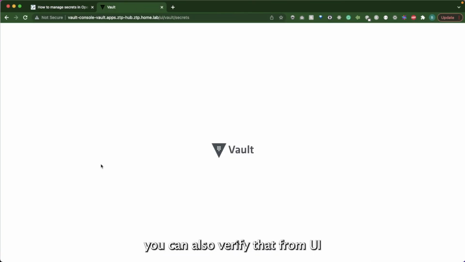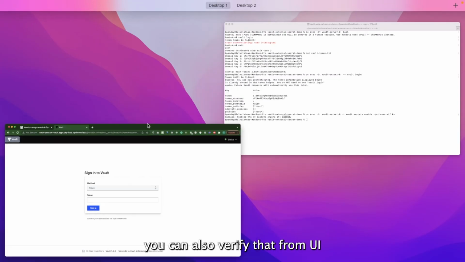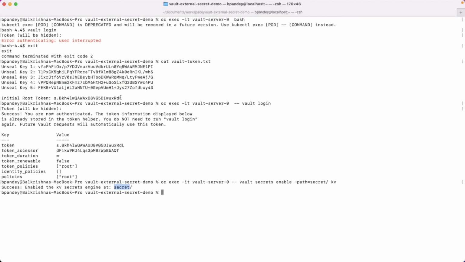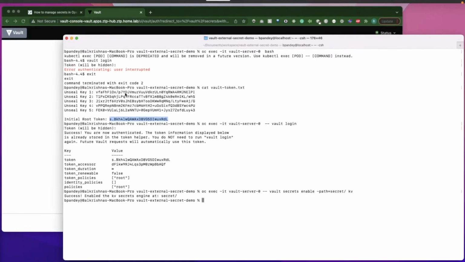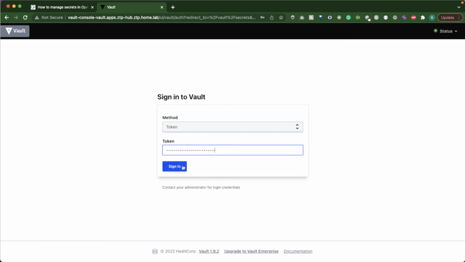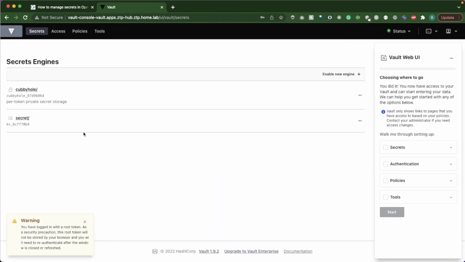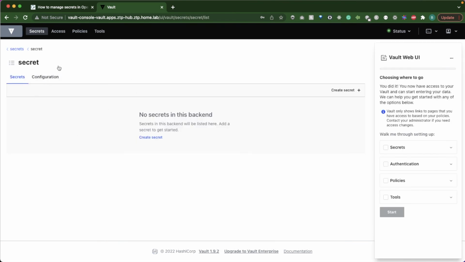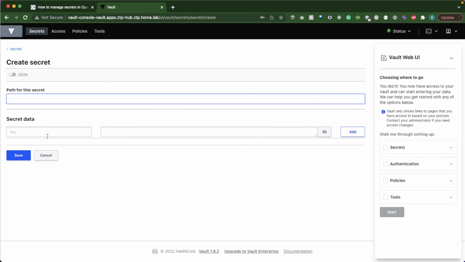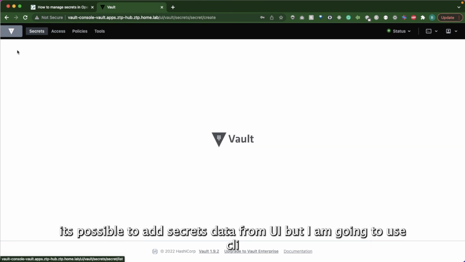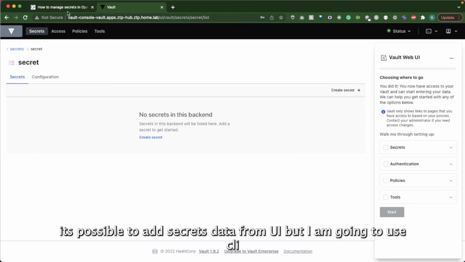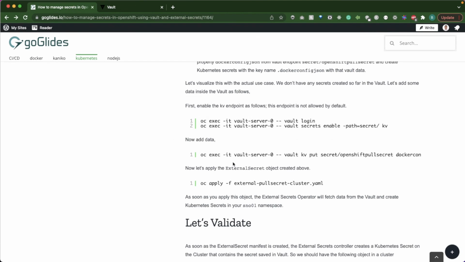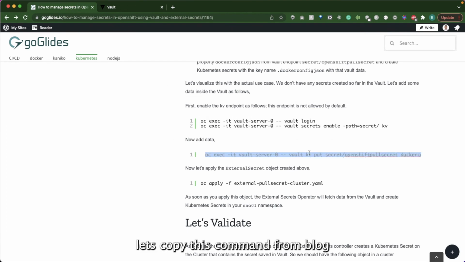You can also verify that from the UI. We don't have any data in that secret endpoint, and we're going to create the data in the next steps. It's possible to add secret data from the UI, but I'm not going to use the UI. Instead, I'm going to use the CLI. Let's copy this command from the blog.